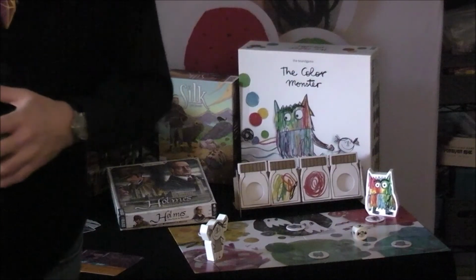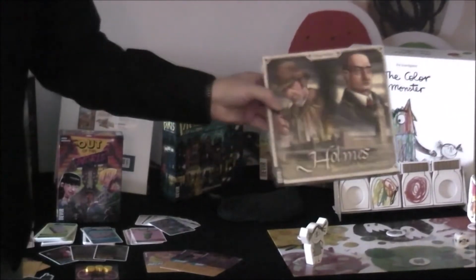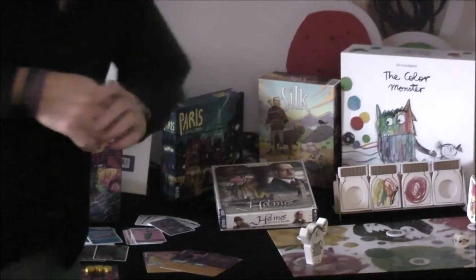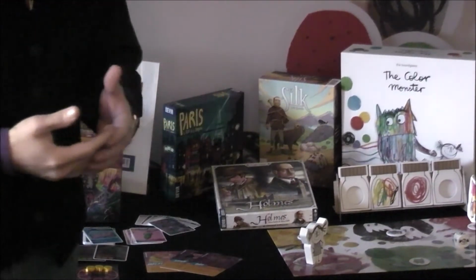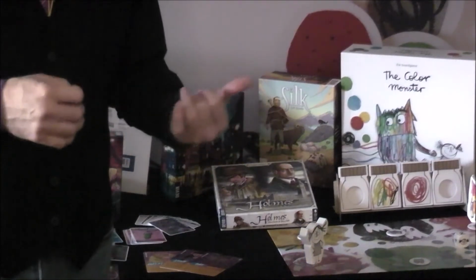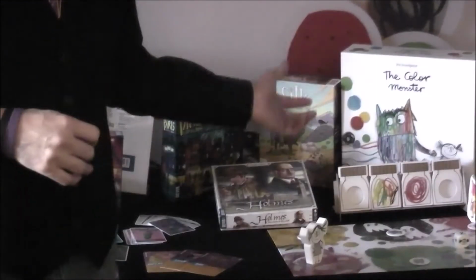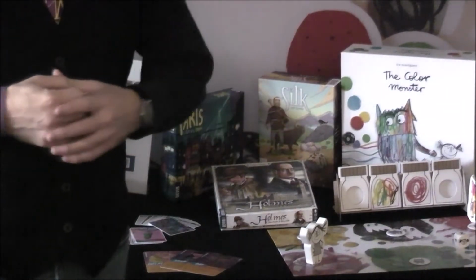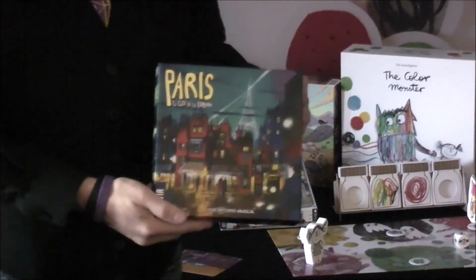This retails for $30. Our next 2 best sellers are the 2-player games, Holmes, Sherlock, and Mycroft. In this one, it's not a game about solving cases, it is a game about collecting clues. So 2 players are going to be playing through 7 rounds or 7 days in which they are taking their actions based on the help of the supporting characters from the Sherlock Holmes stories. Whoever at the end has collected the most points in the individual clues that come out throughout the game wins the game.